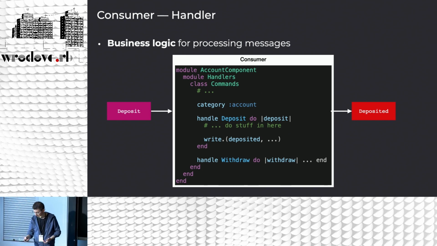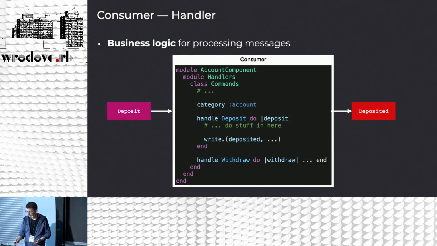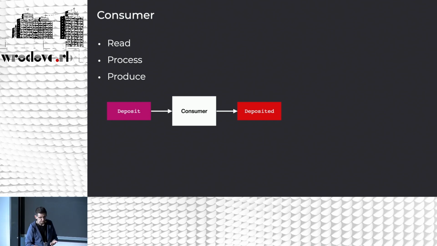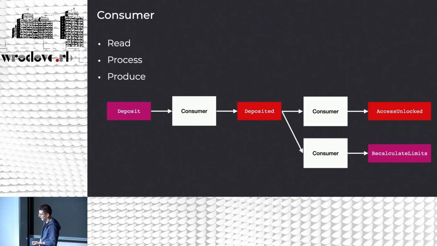I'll show you a bit more of that later on. So going back to our consumer, we know it reads, we know it processes, and we know it writes. And this is where stuff gets interesting. A consumer doesn't have to read commands. It can also be triggered by events.